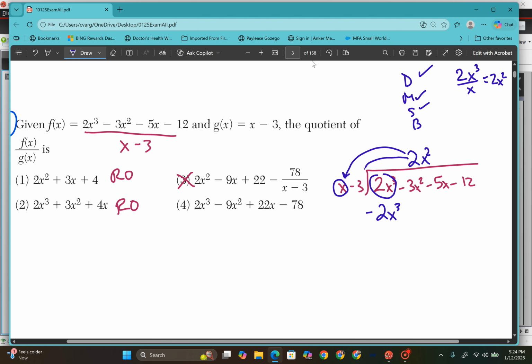2x squared times -3 is -6x squared, but then you have to switch the sign to positive, okay? So anytime you do that, you'll know you're doing this right if the first term cancels out. Cool. So -3 plus 6 is 3. So this is going to be 3x squared. Then you bring down the next term. So minus 5x. Now, is there a problem here? No. There's 3, 2, 1, and then 0. Okay, so actually there's no problem. We're not missing any terms because this is in descending order. Cool. So we're good.